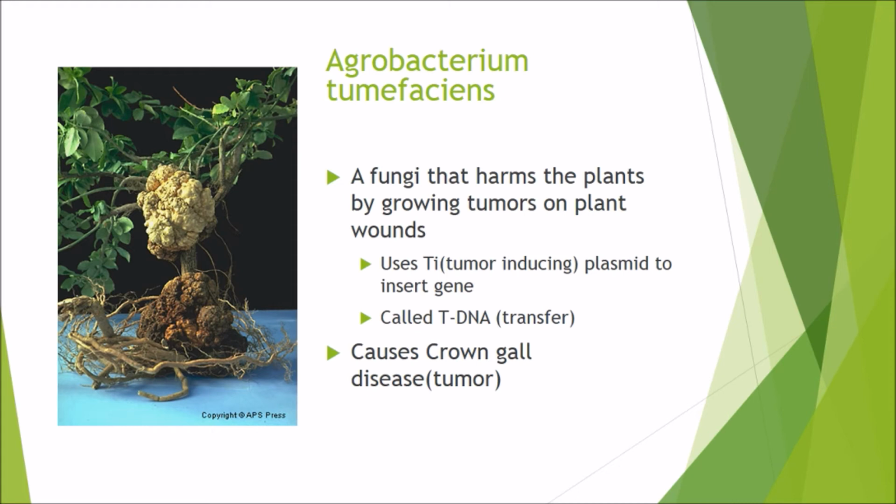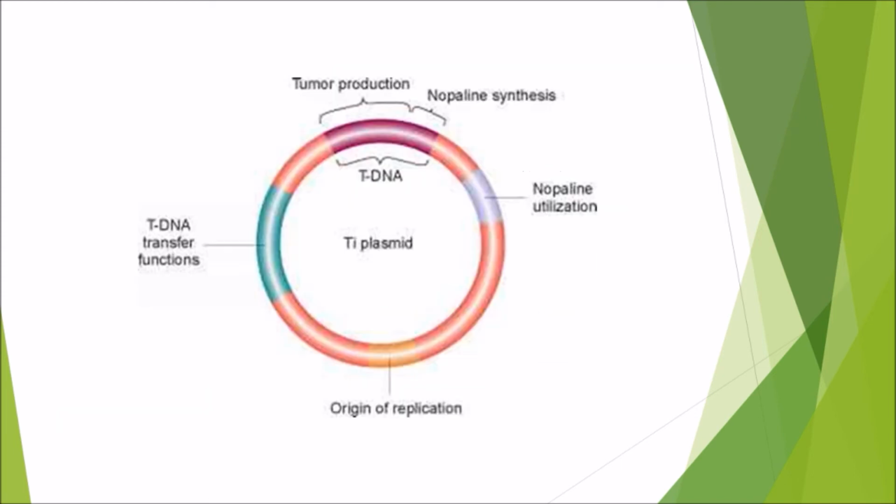Agrobacterium tumefaciens, a kind of bacterium, uses its plasmid called the Ti plasmid, injecting only part of the gene called the tDNA, transfer DNA, at the wound of the plant. What this does is the tDNA will later combine and become part of the plant's genome, causing mutation. The symptom is called crown gall disease, which is basically just a tumor for plants. It affects many species of plants, and scientists have found a way to use this as an advantage.